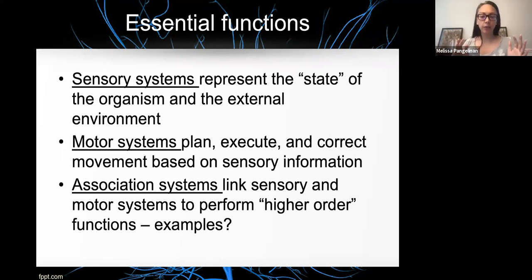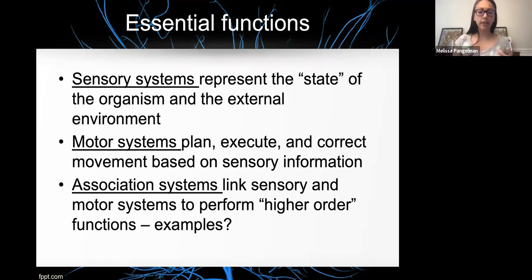And we need that sensory information before we're actually able to execute any kind of motor plans. Because the idea with the motor system is that we are actually perturbing the system. We are causing the system to go from rest, which is very stable, to movement, which is highly unbalanced. And so when we move, we need to be very careful about our plan, our execution, and our correction of movements. And that's often based on the sensory systems. So obviously we can't really understand the motor system until we understand the sensory system first. So that's why section 2 covers the motor systems.